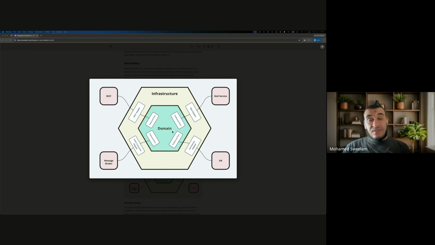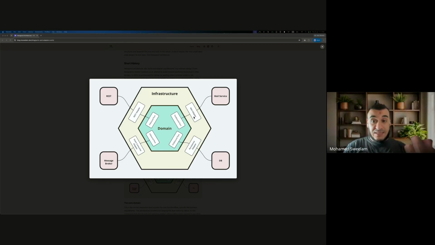If this is in the middle, what should the other components be? The definition that hexagonal follows is ports and adapters. So if the core domain is the center place, every other component supporting or serving this domain should interact with this domain over a port and an adapter.